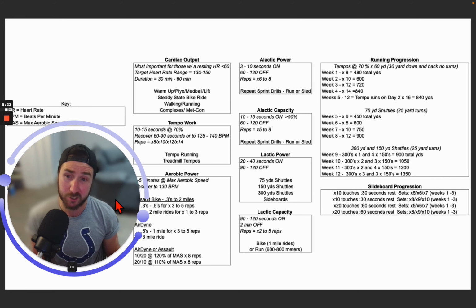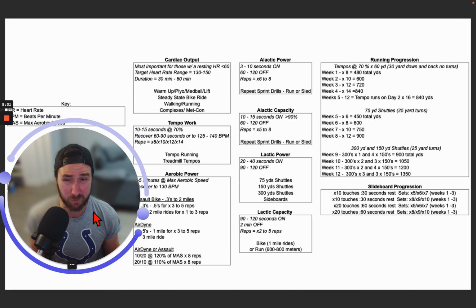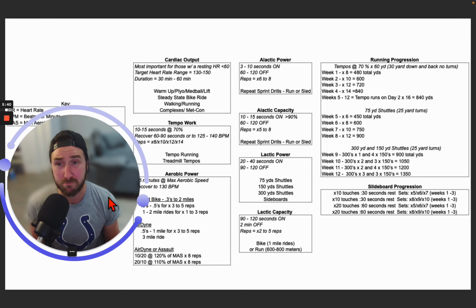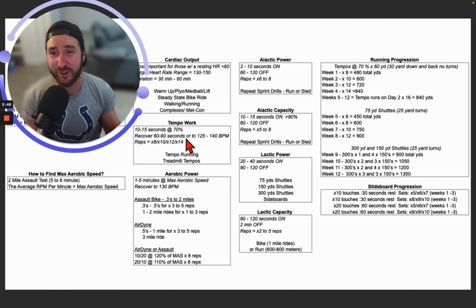So 30 minutes tops, upwards, going through there, and this is the certain stuff you can do, or you can sit on bikes. We just want to maintain, so those metcons or stuff like that, chances are we're going to be sitting in that heart rate zone for most of the time. So it's cardiac output, it's not weight training. Cool. All right, then we've got tempo work.